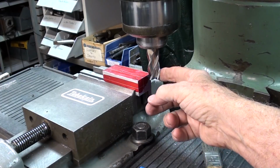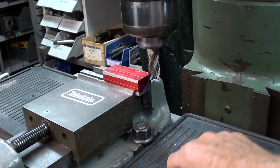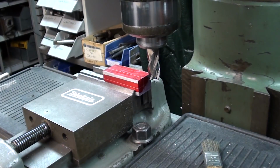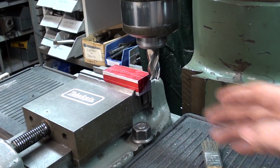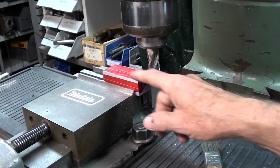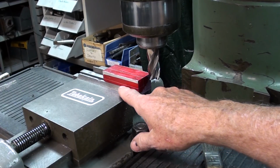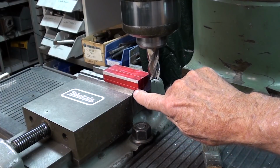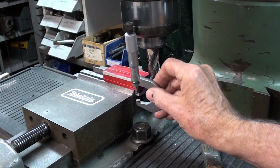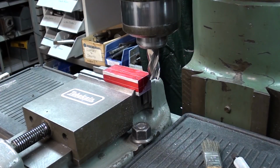And I have a 3/4 inch solid carbide end mill from Niagara. You remember they gave me a bunch of end mills. Do you need carbide? Certainly not, but it sure is a nice sharp one. Notice my setup. I'm high enough to where I will not run into the vise. I'm hanging over a little bit. Why am I doing that? Because at some point I can put the micrometer in there and check that. Not that it needs to be that close.